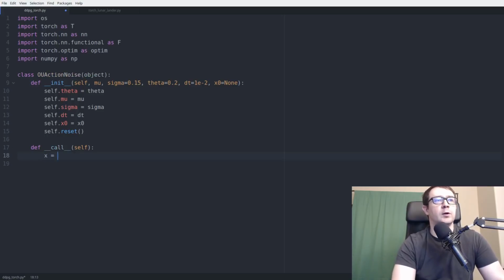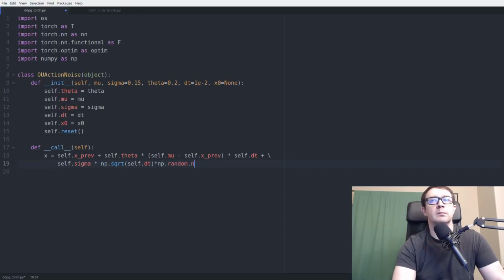We'll have an equation for that: x previous plus theta times the quantity mu minus self.x_prev times self.dt, plus self.sigma times numpy square root of self.dt times np.random.normal with size equals mu.shape.